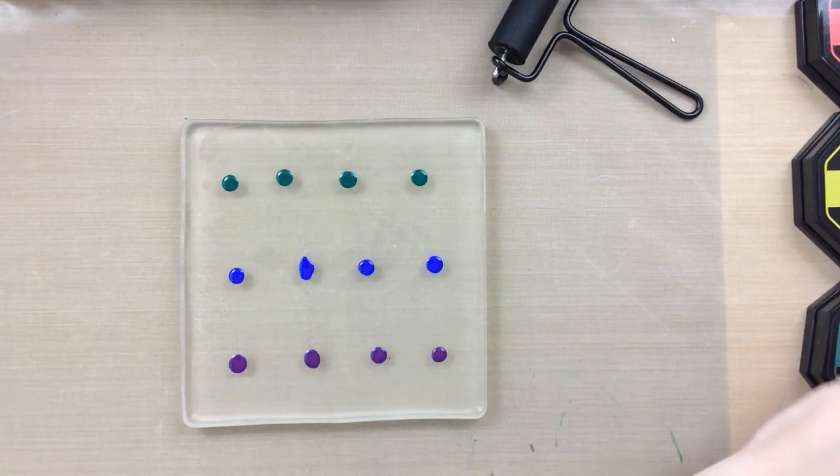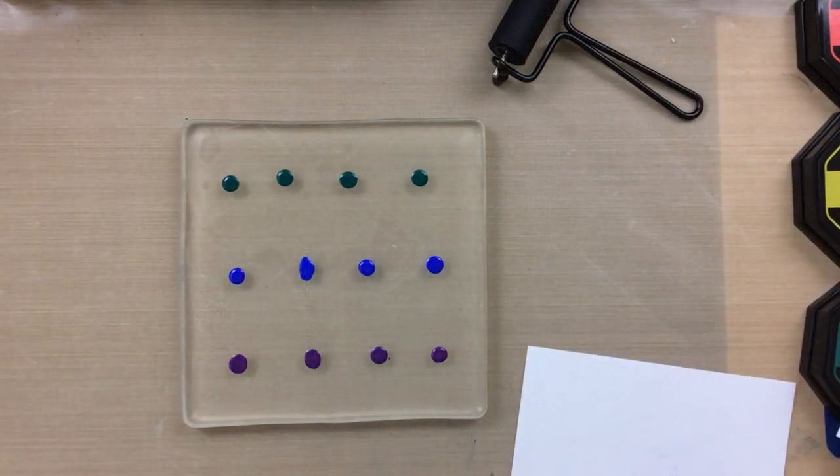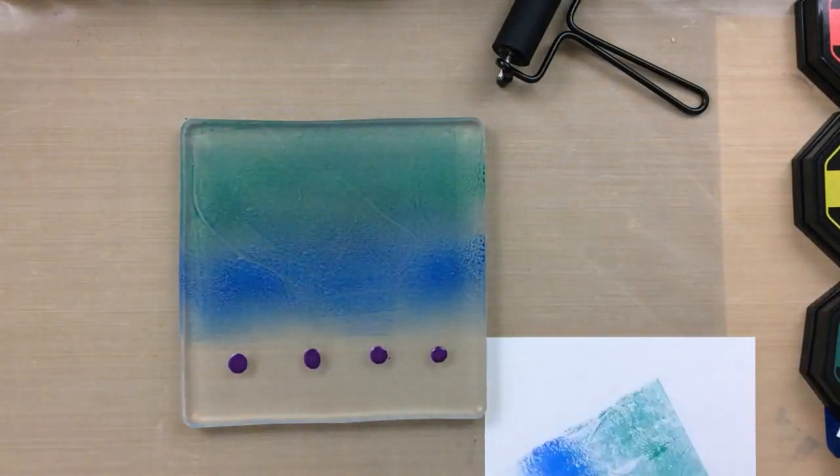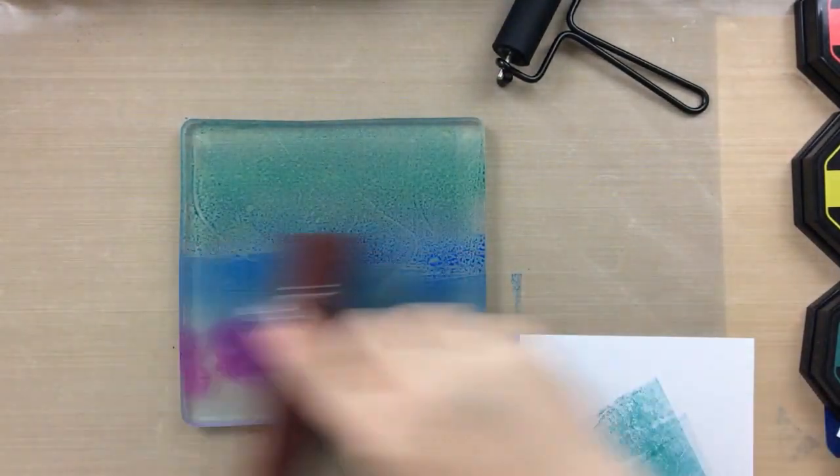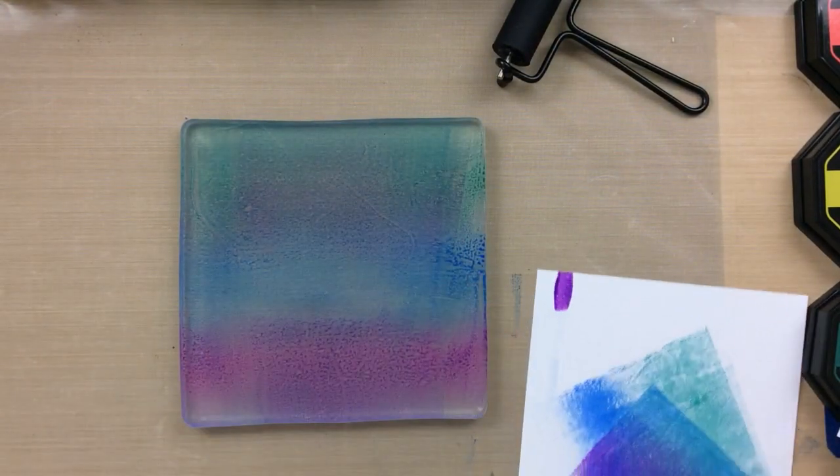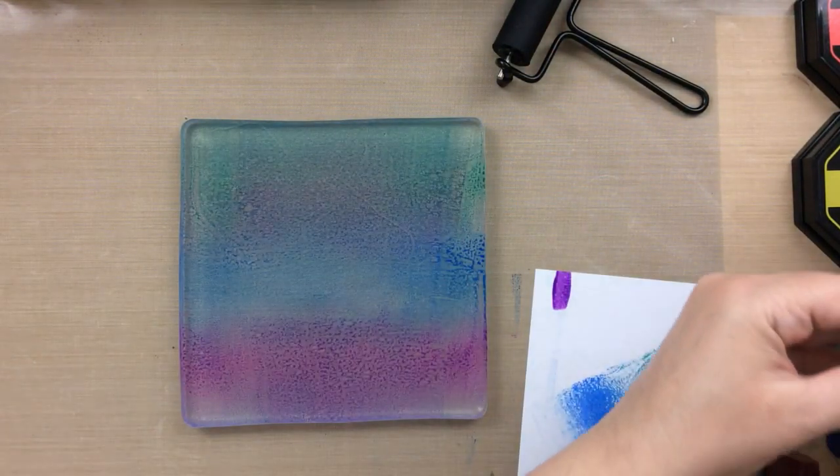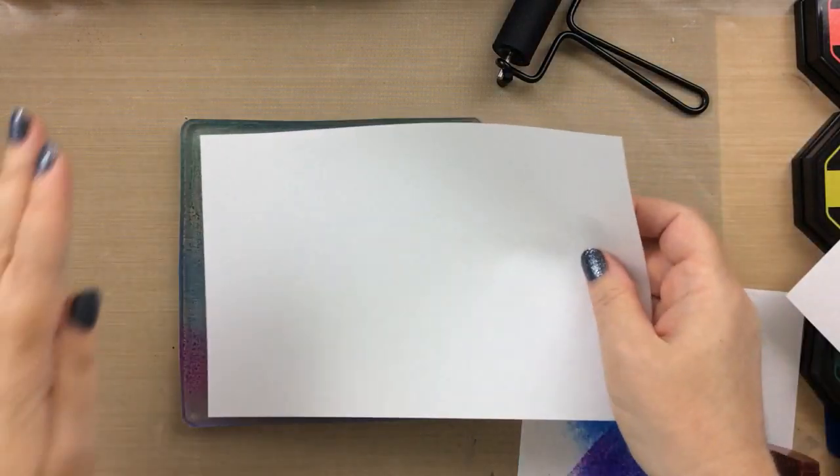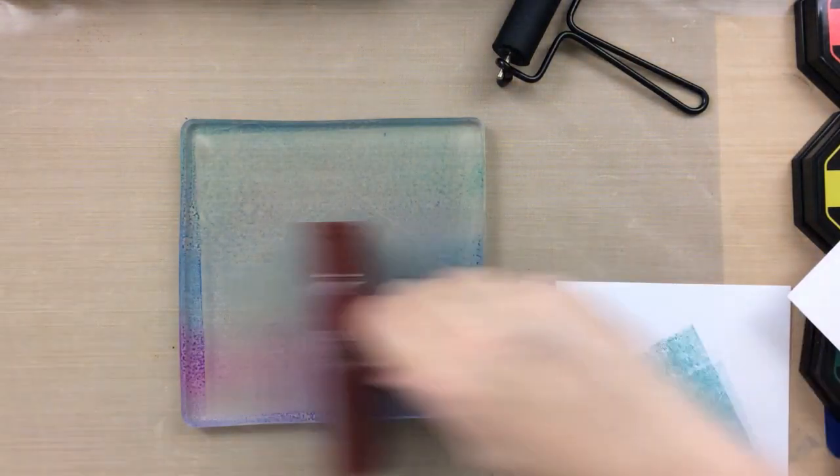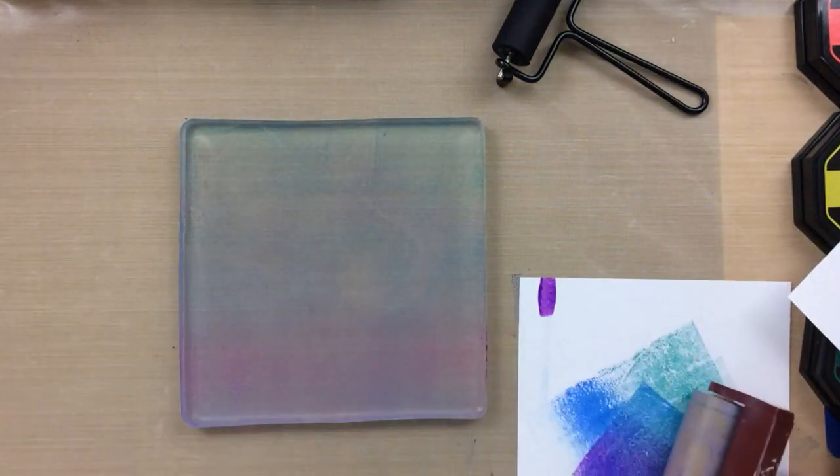That's one thing I love about gel press is you can get a lot of different looks depending on how you do it, what technique you use, how fast you are at it. Because if you do this very quickly and you make a pull just right now, you're going to get a very smooth result. See how I'm letting it sit just a little bit. So I did get still a few of those designs and splotches in there. I actually think that's beautiful.